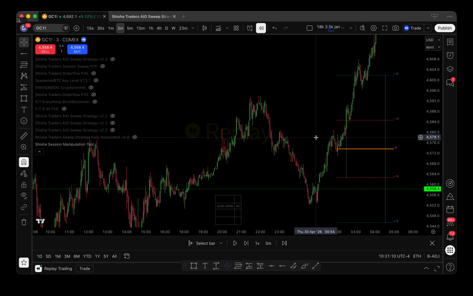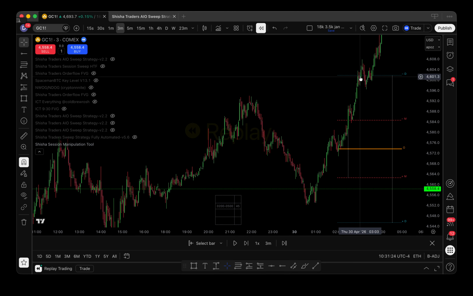Okay, so now it gives you the ability to trade both sides of the market. You don't have to be stuck to, oh, London swept session high, so we should be looking for shorts. But it just keeps on pumping. Damn, people are taking longs, people are making money, but I'm not. I'm still waiting for a short. No, you can take a long and you can target that. Look how it just went straight line and it starts to jumble at distribution.